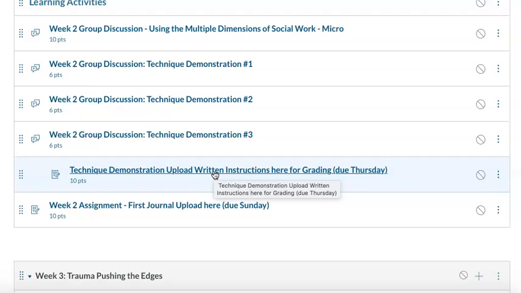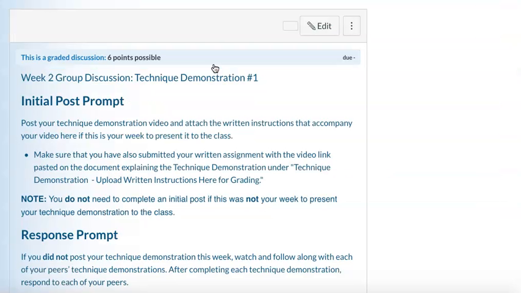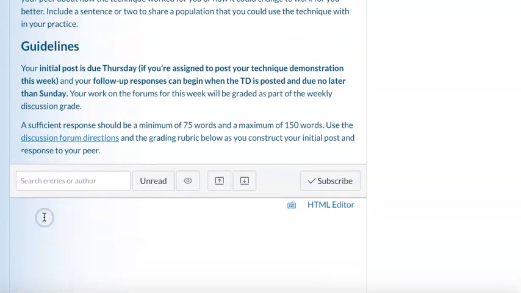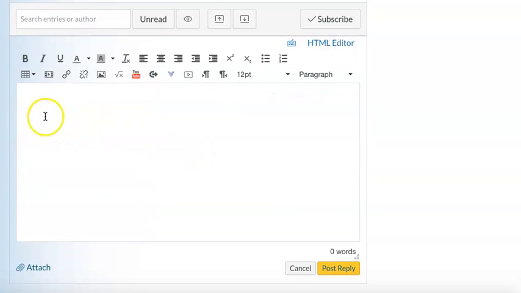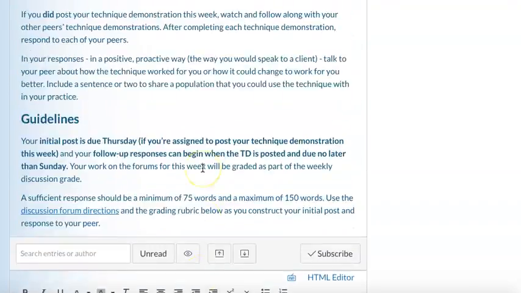That's what I grade. And then you'll come here to the technique demonstration discussion, and you are going to hit reply. And in here, you'll put your video link here so that we can see it. Super easy for everybody. And then here you will attach your written instructions, and then you will post your reply.